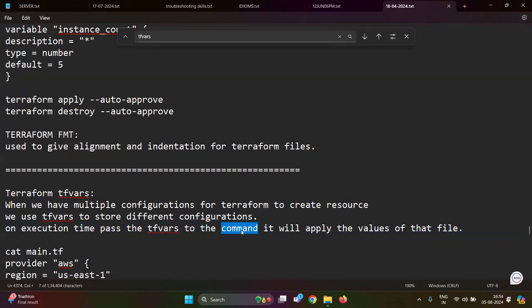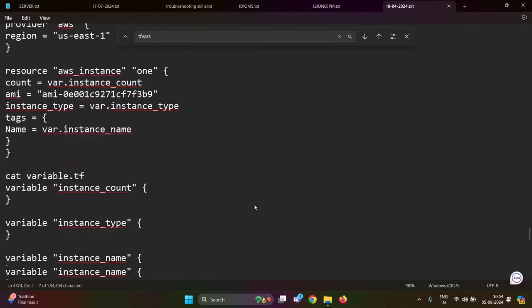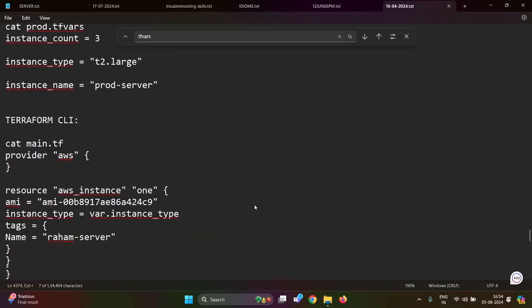It is one of the use cases, but in real time, apart from this, we can also create different configurations separately. But in this way, we can do it. I'm not telling you not to use this one. It is one of the ways, but I'm going to teach you other ways in a simple format. Okay. Fine. So here I have the code. I can go and use this one.